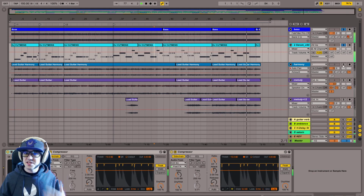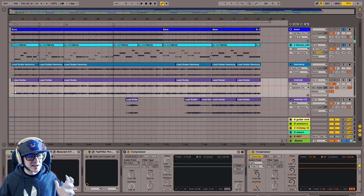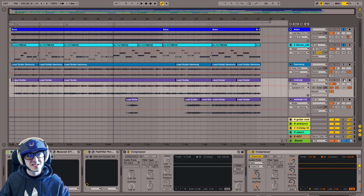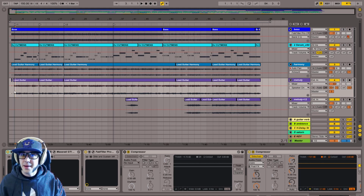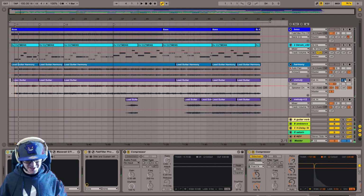Let's take a look at the guitars, because that's Epic Game Music. He's a great guitar player, and working with his stems was just awesome. For this whole track he sent me, I think, two guitar stems and the bass, and maybe that was it. He didn't send me a whole lot, and then I blew it out. So let's first check out the lead guitar, the melody track, and I'll show you a little bit about how I processed it. That's everything. Let's just solo the lead guitar.